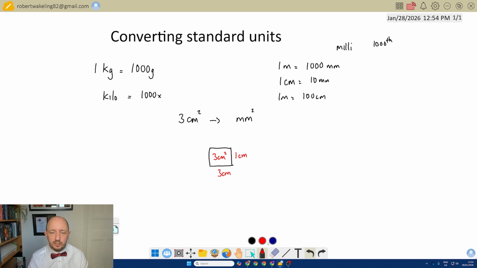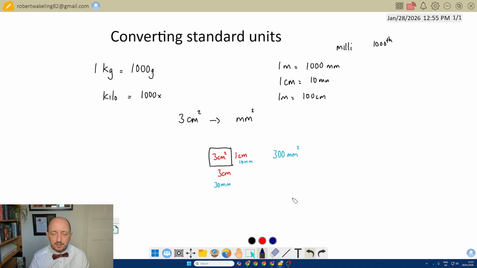Now, if I change each side into millimeters by times by 10, then we get 30 millimeters and 10 millimeters. And when I times those together, you can see that we actually get 300, 30 times 10 millimeters squared. Okay, so we don't just times by 10, we actually times by 100. We don't really want to learn that. We can just use this approach for each of the conversions. Even if it was something like 3.5, we could have 3.5 here and 1 and convert it into millimeters.